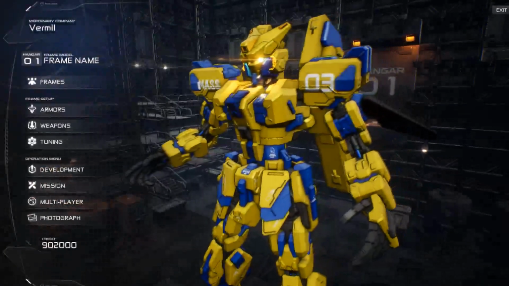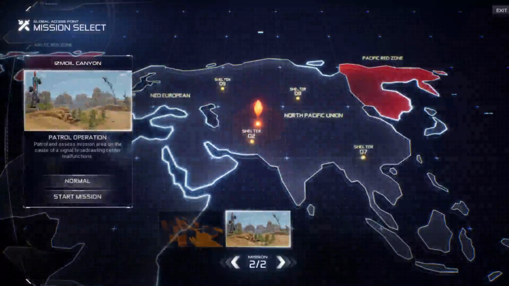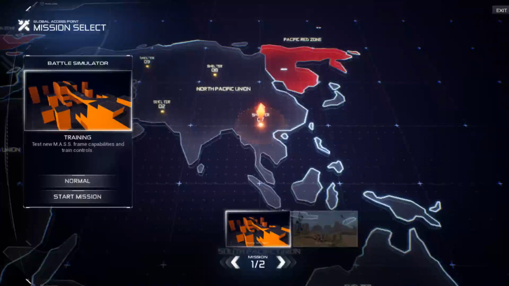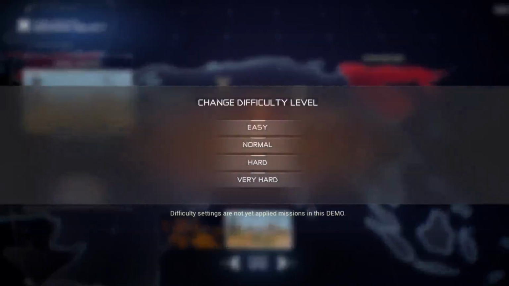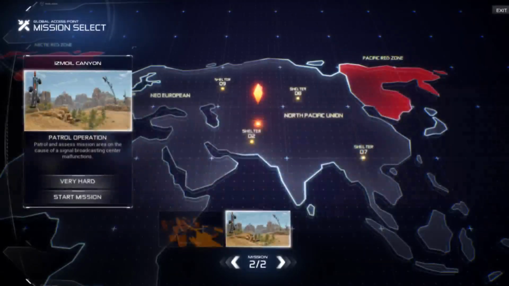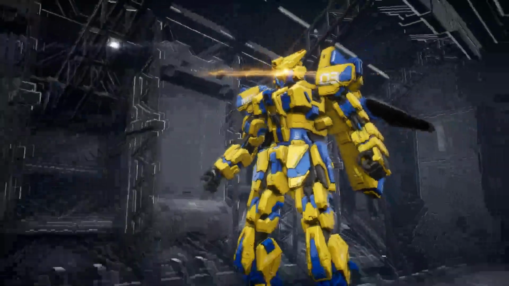Now, before I go in deeper with the mechanics, let's actually deploy. There are only 2 missions in this version of the game right now. You only have the battle simulator, which is basically the tutorial, and this canyon mission. You may have a difficulty menu over here, but the difficulty sections are not applied in the demo, which sucks.